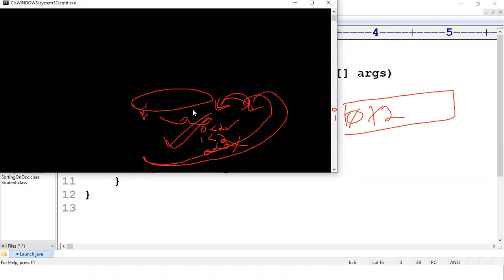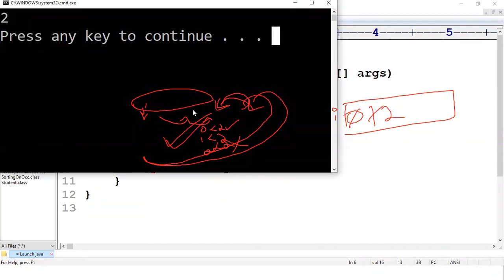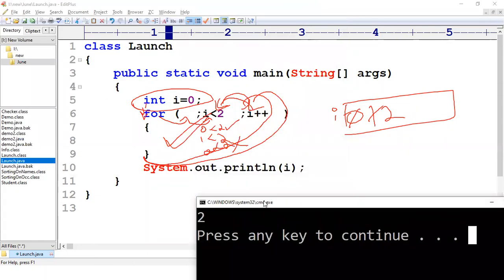So I hope you have understood here also that the output is same, right? Because whenever you try to print the last value of I, it will be the value for which the condition was false. Because if the condition was true, it will be inside the for loop. When it comes outside the for loop, the condition is false, so you have to see for what value the condition will be false. The answer is 2. Take this screenshot.